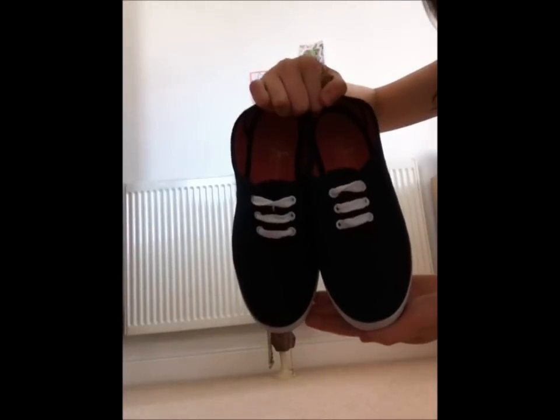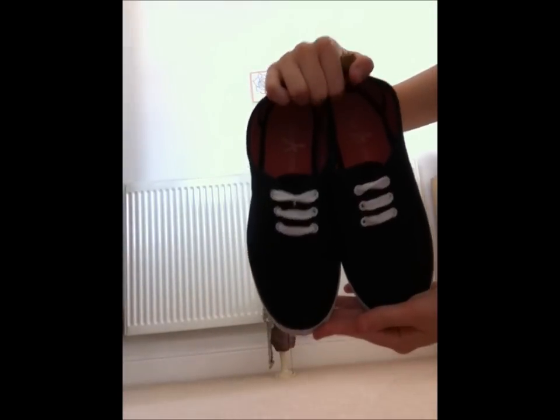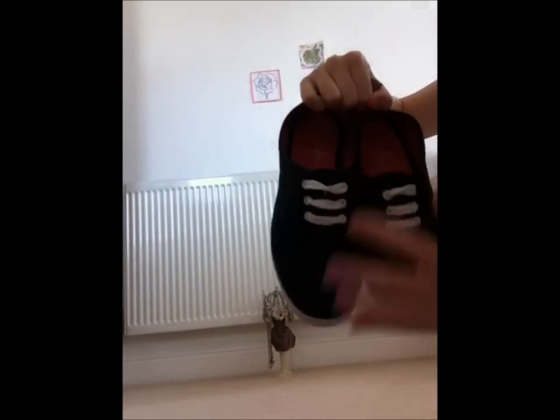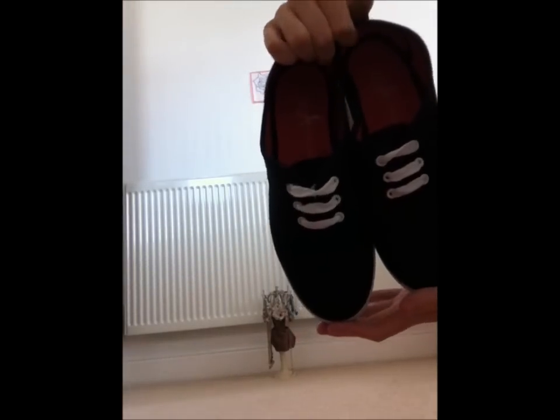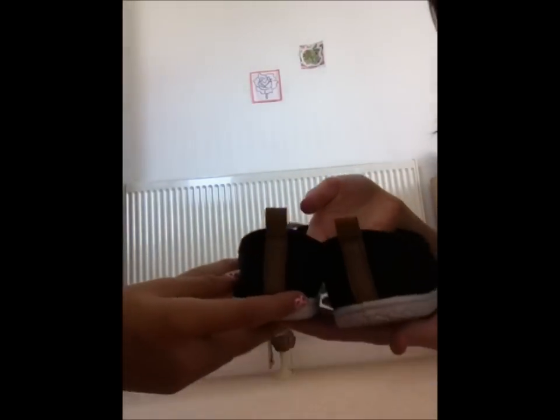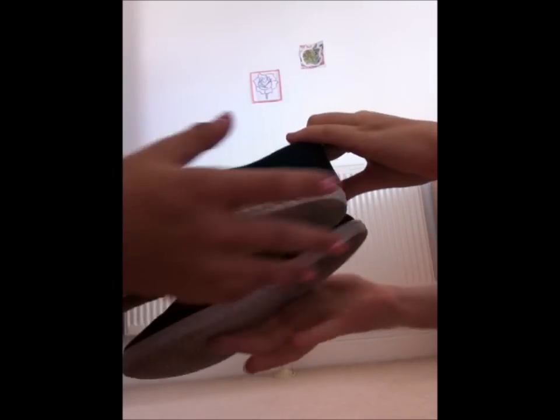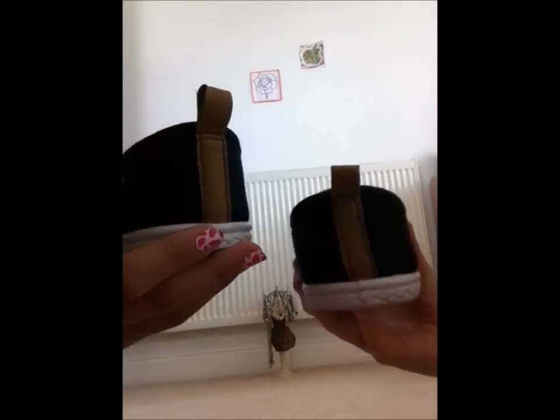Finally we've got these pumps, which were £3. I bought these because they're quite similar to Vans, apart from they only have three lace-ups. They'll be nice if you're going outside and they aren't so precious that you'll worry about spoiling them. They've got nice detail on them to make them a bit more trendy and upmarket.